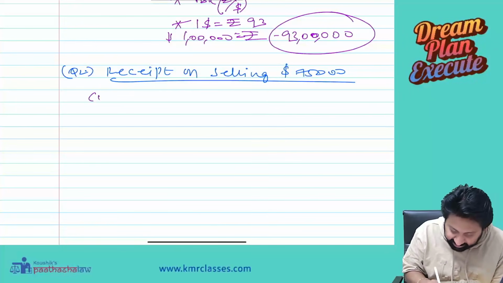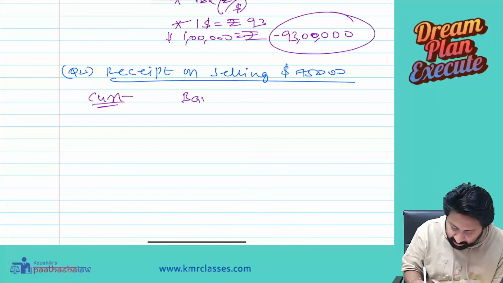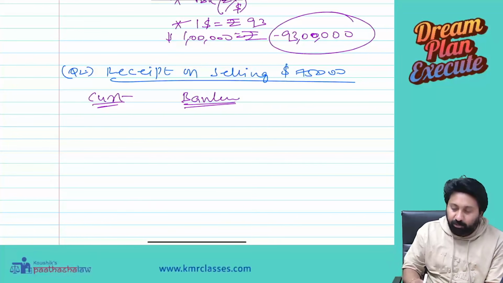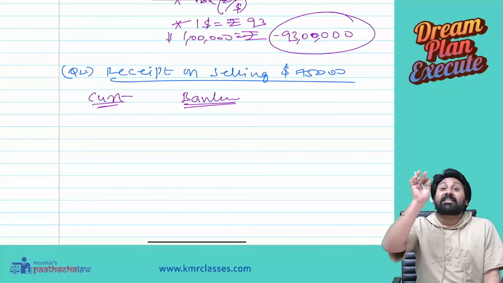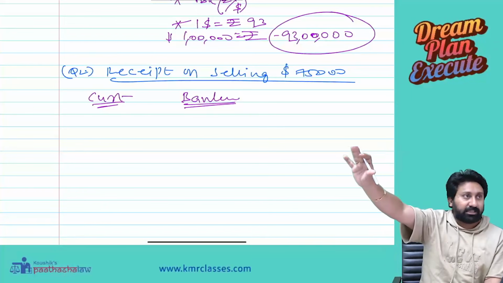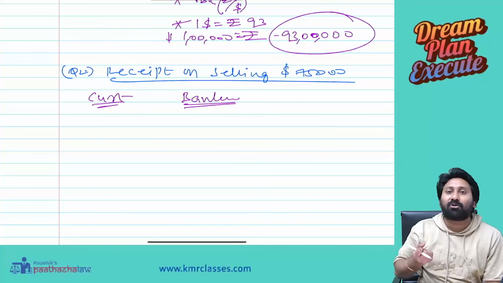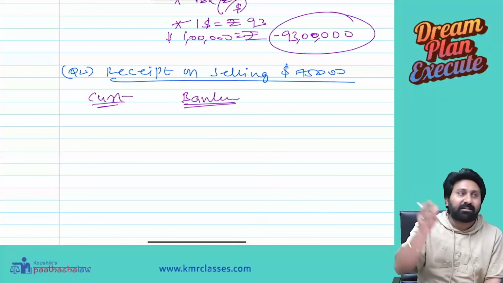First, understand the transaction from the customer's side, the remaining thing from the banker's side. Okay. Customer, what did he want to do? Customer is an exporter, sold goods, received dollars. Under FEMA, there is a provision: you can't hold dollars in India. You need to convert them into rupees.